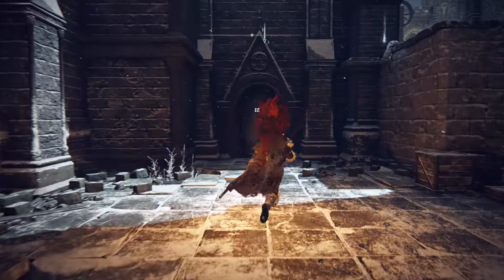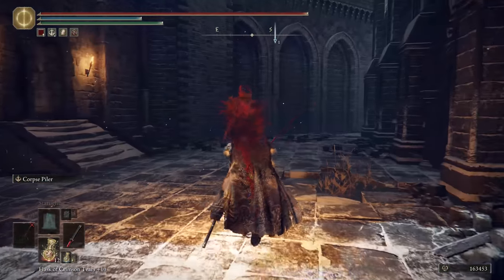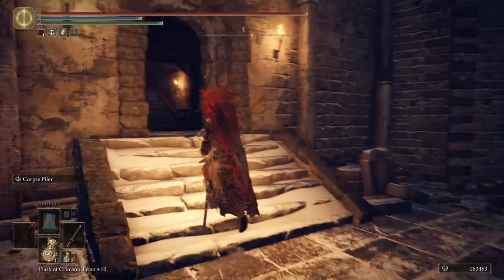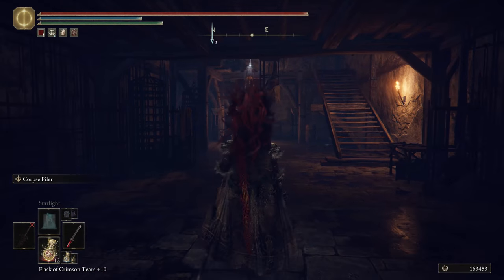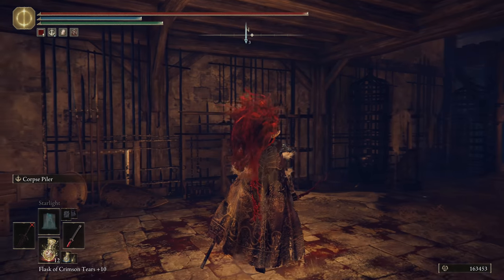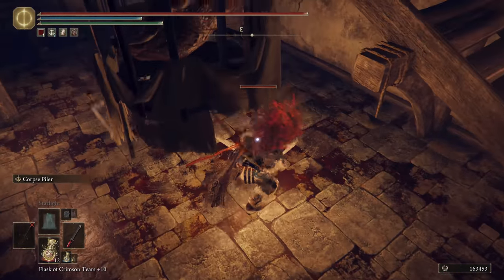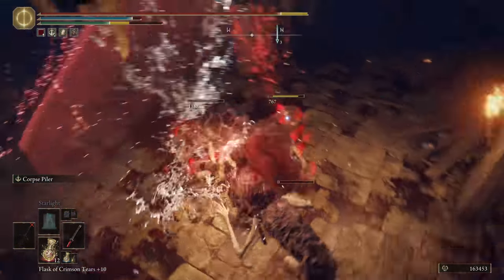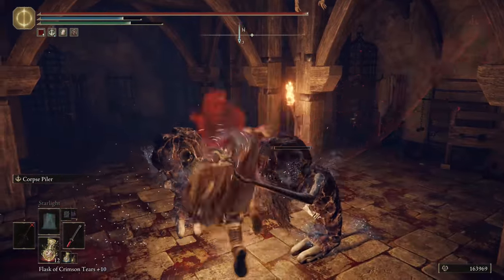Kind of just taking my time with this area because I don't quite know what I'm getting into here. I do love the name of the ability though, Corpse Piler. It's such a strong... Oh well, it was actually on. I thought it was off. I was like, why is it so dark? Oh no, you don't. Coming at you, baby. Get my health back.